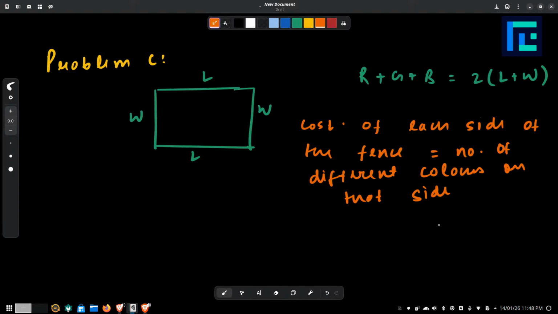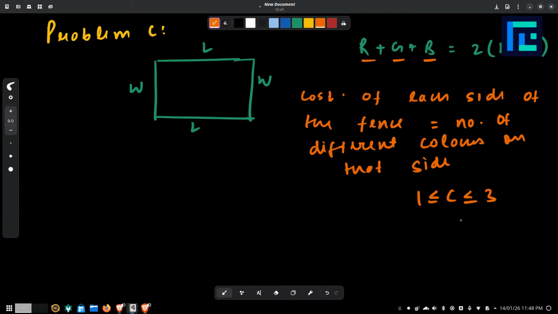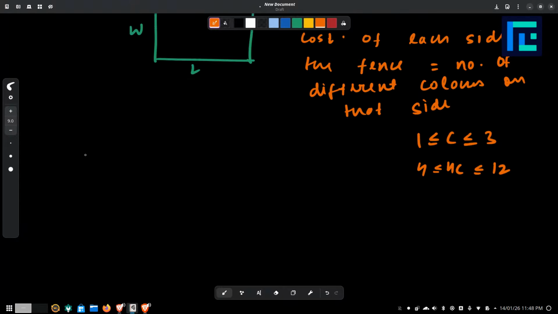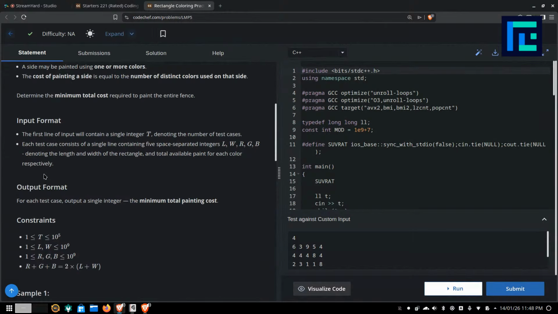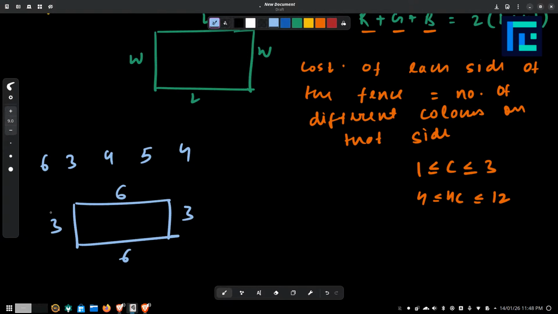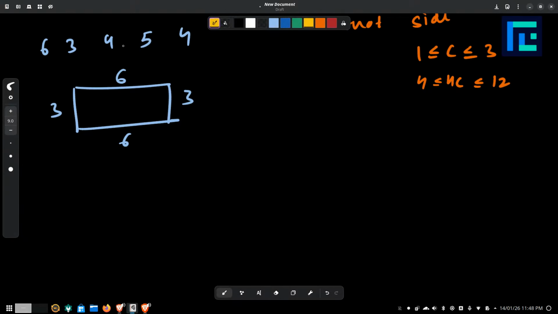So the cost for each side would be somewhere between 1 and 3.